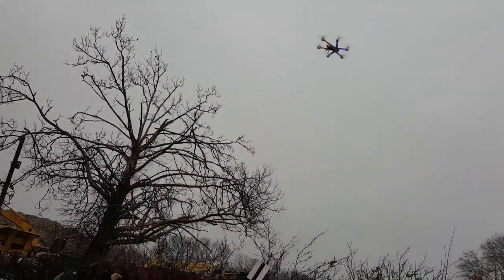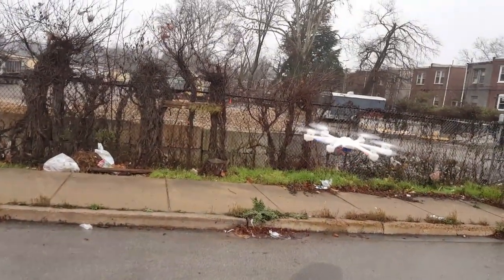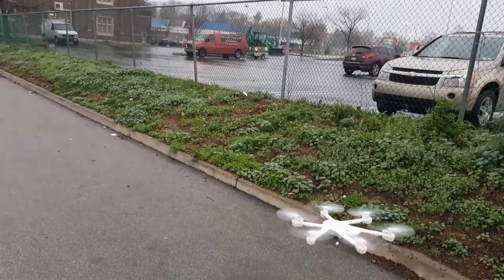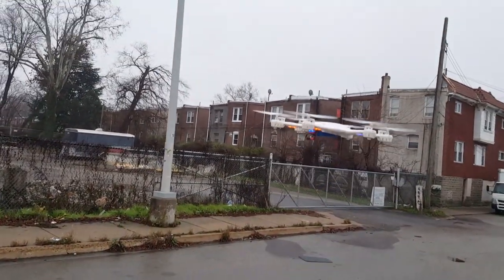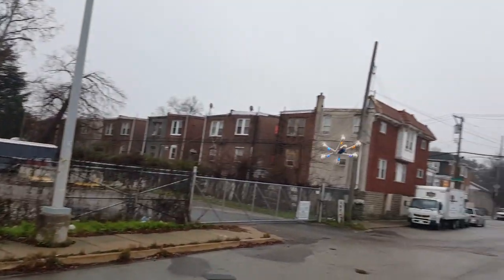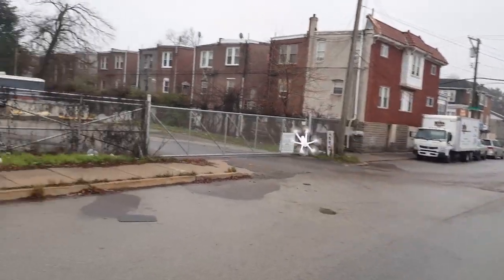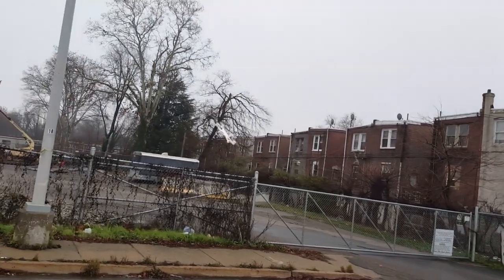Let's bring it in for a second. I can tell one of the motor gears in there is probably stripped a little from that crash. This thing is a little more quiet than it is now. I have an extra one though. I hope it's not a pinion. But for the most part, this thing's still flying awesome.